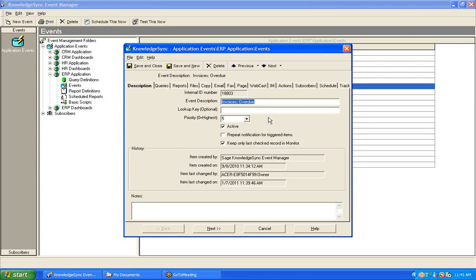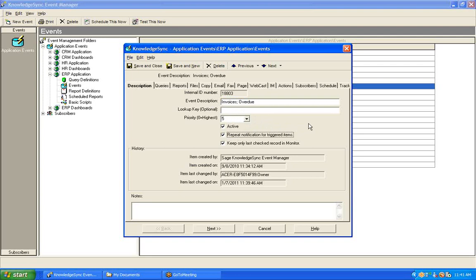Now, in the case of this event, which is running every day at 9 o'clock in the morning, once this event runs and it locates, let's say, 2 or 3 overdue invoices and it sends an alert, the next day that this event runs, you need to decide whether or not you still want KnowledgeSync to send alerts about those same invoices if in fact they are still overdue. And if the answer to that question is yes, I do want to send repeat notifications as long as records continue to meet an event's criteria, then you do indeed want to put a check mark in this box.